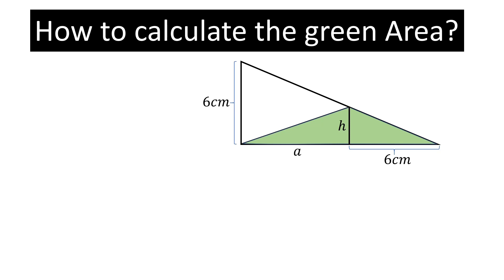We know that the area of the triangle is equal to half of base multiplied by h. Now, before putting values, we know that base is equal to a plus h.